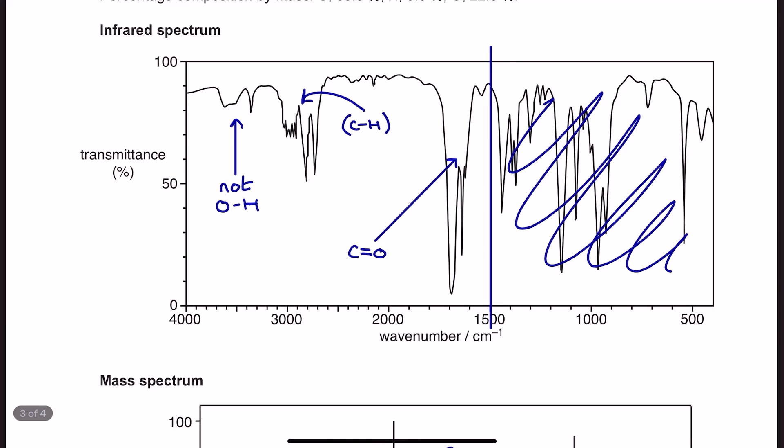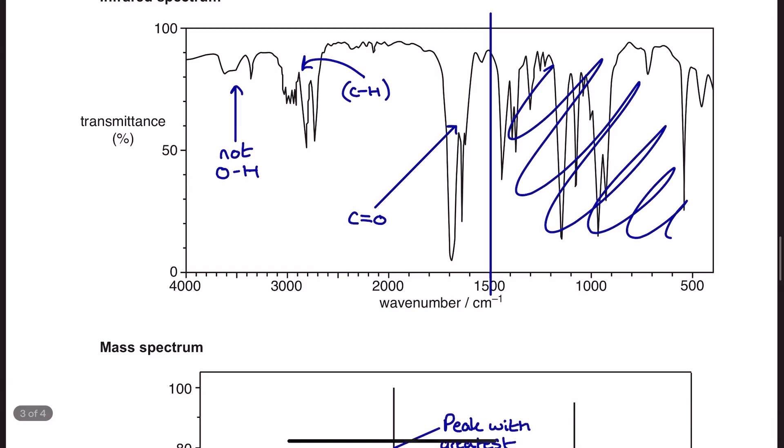I'm going to annotate my spectrum just here with important things that I can identify from the structure and I'm going to then incorporate this in my full written answer in a logical, well-structured line of reasoning on the next page. So here for my infrared, the C-H here that I've labeled up, you don't get any credit for this. It's throughout the A level. It's just hopefully you are looking at this and not assuming it's some sort of mysterious OH peak. I'm also not going to suggest this is an OH because it's not. We know the OH is a nice significant scoop shape just here and so we're not going to suggest that this little glimmer of a peak here is anything substantial.